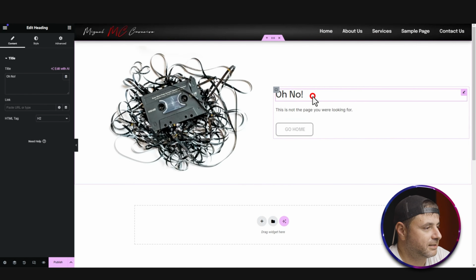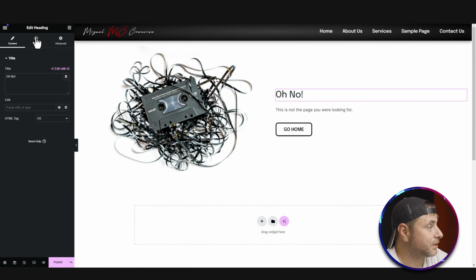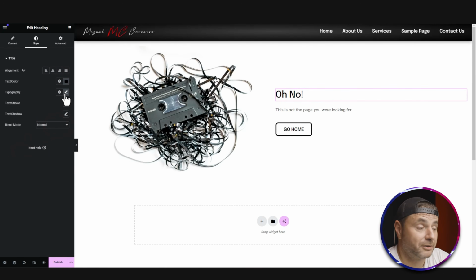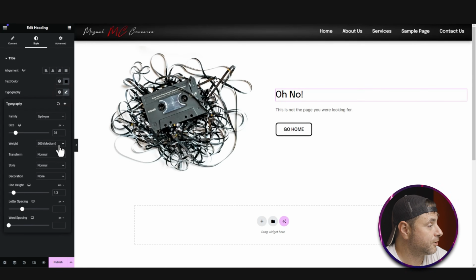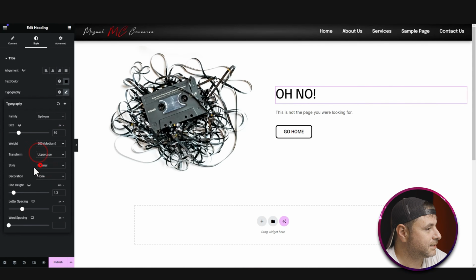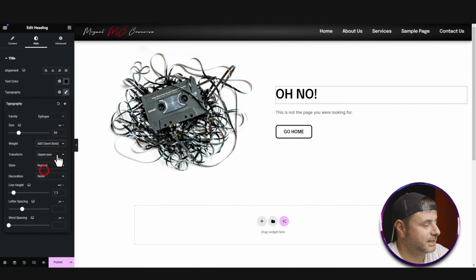I'm going to go over to the title and click on that. And then you can see all the settings on the left-hand side up here. I'm going to click on style and make the text appear black. And I'm going to make the typography a lot bigger. So I'm going to click on typography and say that this is about a 50 pixel. I do want this uppercase, and I do want the weight to be a little bit bigger, so I'm going to take it from 500 to about a 600.